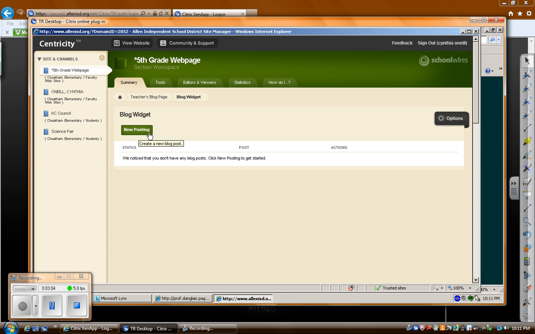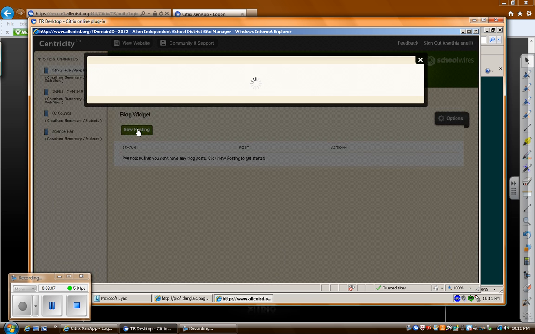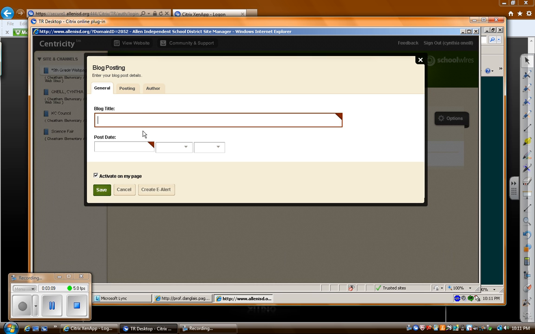So you're ready to start for your new post. This green box here says New Posting. Go ahead and click on it, and you can title your posts anything that you would like. I always like to keep my titles the same with the activities that the students are participating in. I'm going to use a frog activity that my students have participated in this year.